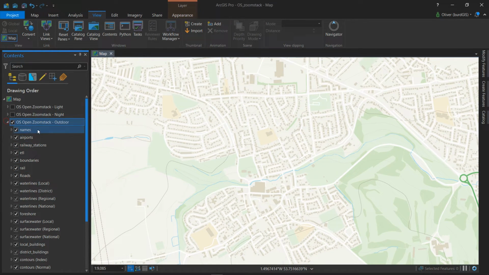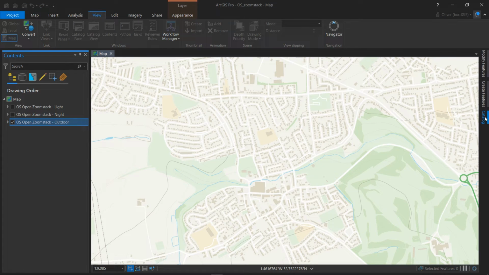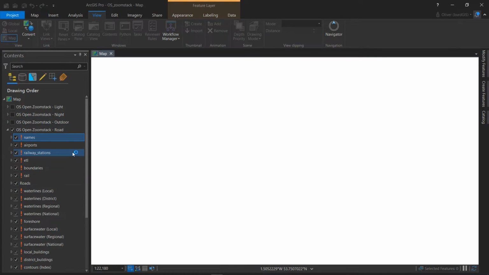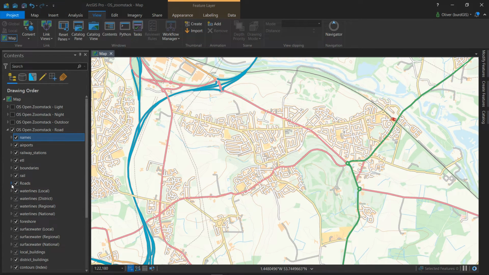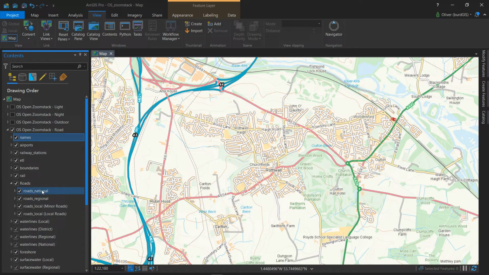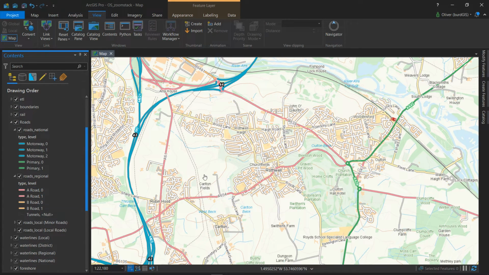And the last one that we've got is roads, I think. There we go. And let's have a look at the roads. You can see that we've got 4 different types. We've got minor roads, local roads, regional, and national. And if we drop those down, we have different stylings according to our zoom level.